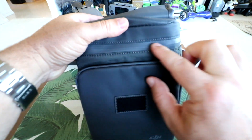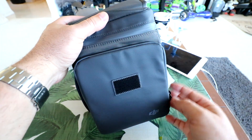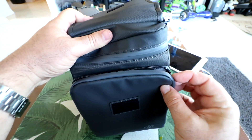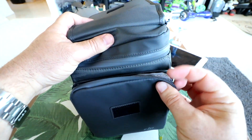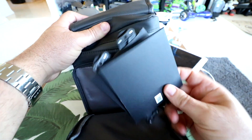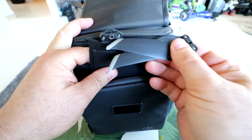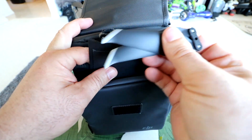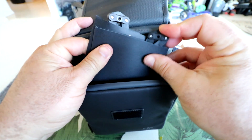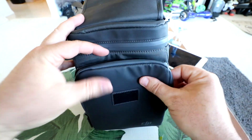You can see this lip on the front of the zipper — it's going to keep most of the moisture out. When we flip this up, we have access to this front little pouch. With that kind of sealed rubber lip, that's going to keep moisture and rain out. And there are our extra propellers — a whole set of extra propellers. These are the new ones that come with the Mavic 2, a little bit different than the low-noise props from the Mavic Pro and the Platinum. So we get that pouch, pretty good sized.